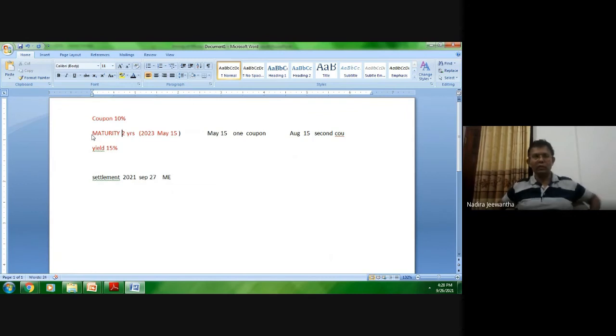One coupon is due on the payment on the maturity, obviously we know. And the second one is after 6 months time or before 6 months time, whatever. The year has May 1, and 6 months obviously means August. So August and May are the two different dates. The only thing I want to emphasize is that you should be able to identify or find the two maturity dates.